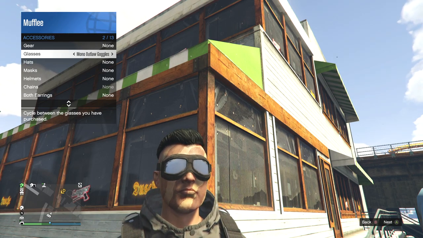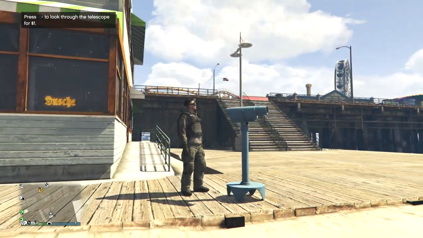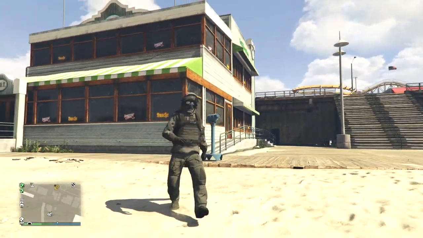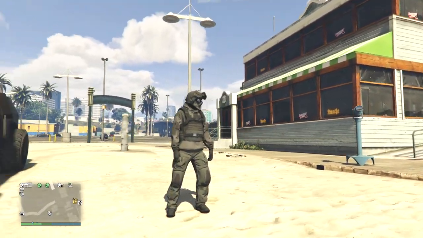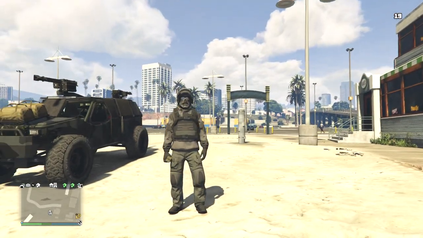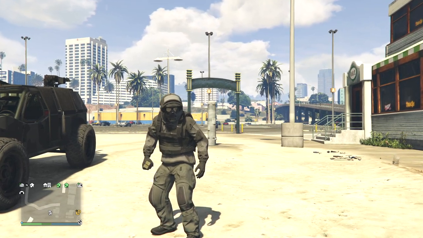Anyways, once those are equipped, once again, all we need to do is back out of our interaction menu and then walk away from the telescope. As you'll see, the mask and the helmet now reappear with the goggles equipped as well, which gives this cool little look that it all looks kind of flush in one piece, which is super cool.